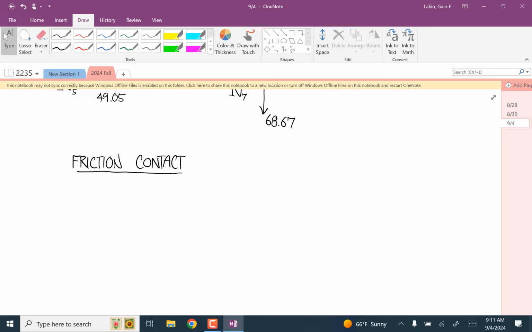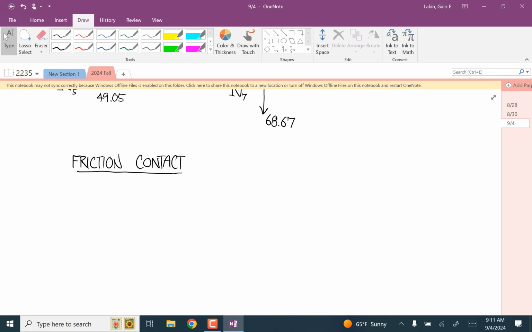Most of the time, it's going to be static friction. So you can have no acceleration and not have the thing at rest, right? You can have that because it can be moving with a constant velocity. And in that case, you would have kinetic friction. But most of the time, we're going to be talking about things that aren't moving. So nothing's going to be sliding. So we're in static friction.